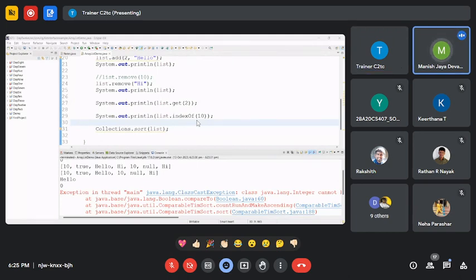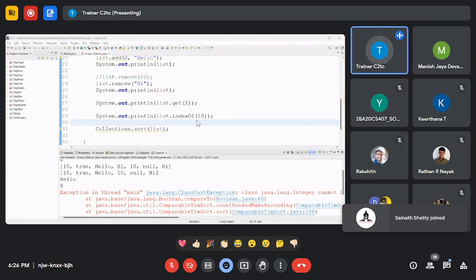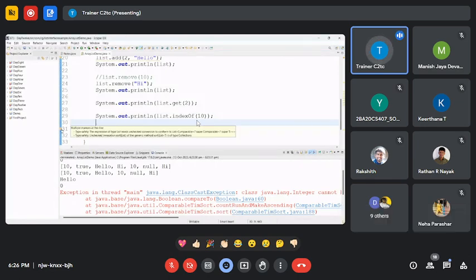It is an exception. Okay, what type of exception? Type mismatch. Class cast exception. Okay, yes, it is a class cast exception and it's a runtime exception. So do we get any indication of a mistake in our line?